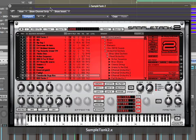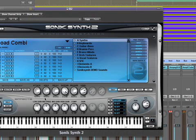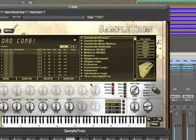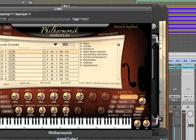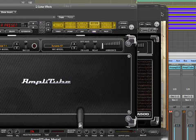Awesome. Okay, so now that we've created a full song from start to finish with the amazing tools of the Total Studio 2 bundle, let's recap what great tools are in this incredible value. Our flagship workstation Sample Tank, the synth powerhouse Sonic Synth 2, the orchestral and choir collection of Miroslav Philharmonic, the Moog anthology Sample Moog, the enormous Tron collection of Sampletron, the award-winning guitar effects plugin Amplitube 2, Amplitube Jimi Hendrix, Amplitube Metal, the bass amp powerhouse Ampeg SVX, X-Gear, CSR, and finally the award-winning T-Rex.